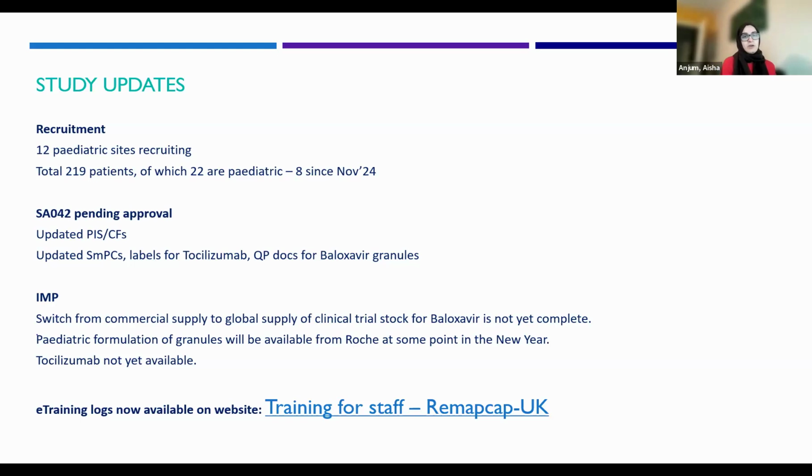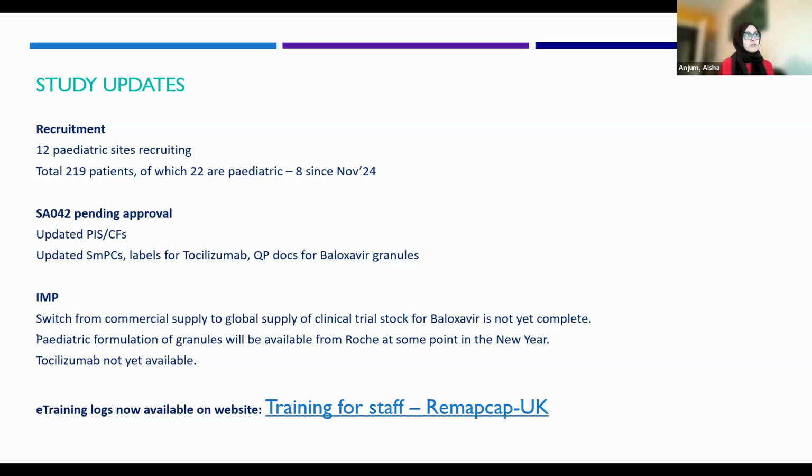They wanted to streamline the consent forms across all countries, so we've added a bit more detail, made the language a bit more lay, and added a table to break up the text and make the language consistent across the various versions of the consent forms. We've also submitted the SMPCs for all study drugs, and labels for tocilizumab, which is the immune modulation drug.